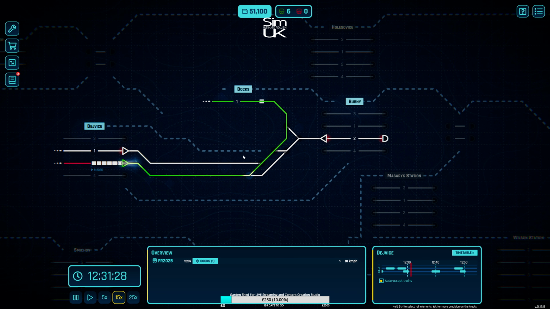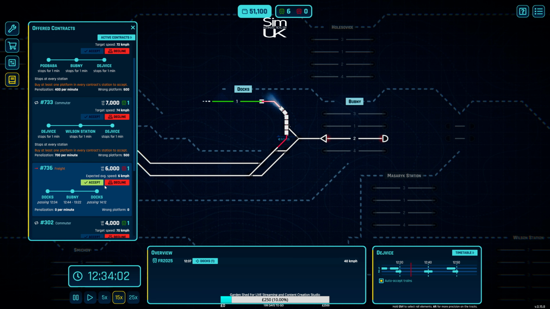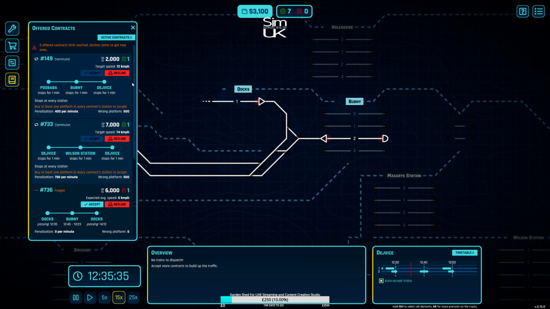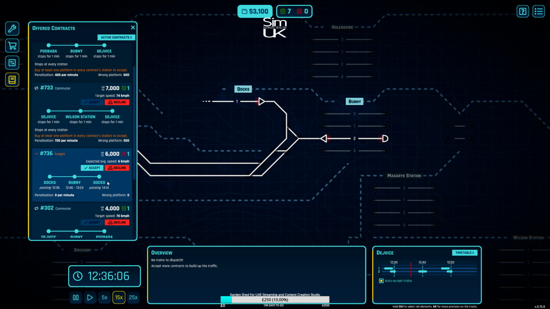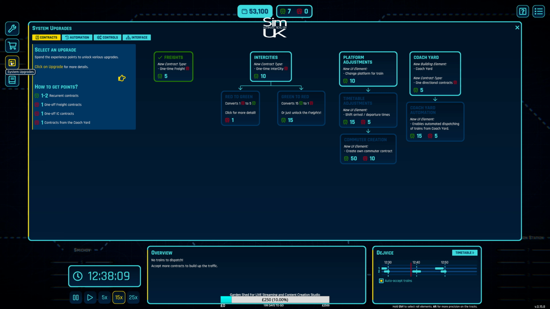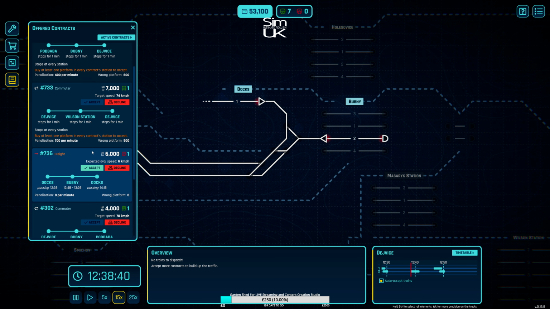Yeah, I've got to be careful of this. Every time you open up a menu to read something, you really do need to pause the game. I think we're going to get some more contracts in. Let's see if we can get something decent. We've got a freight line here from docks to Yyt and back to docks. Quite like that. But whilst it's quiet, let's take that one on.